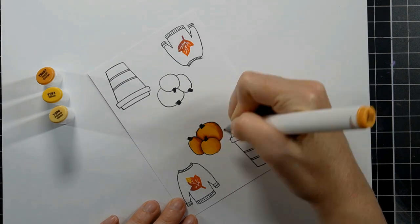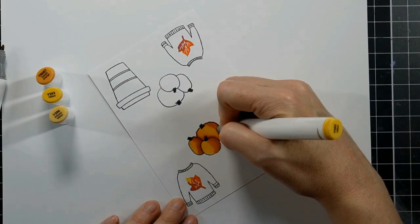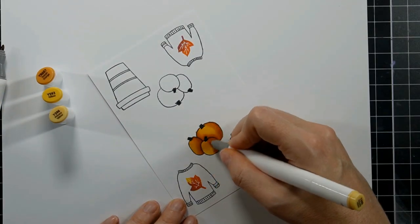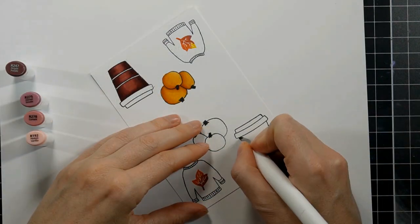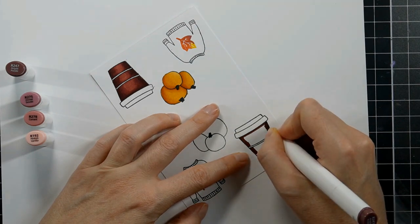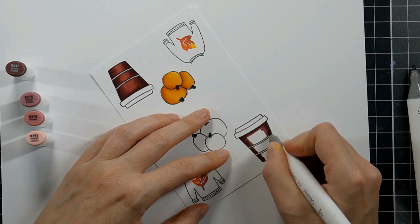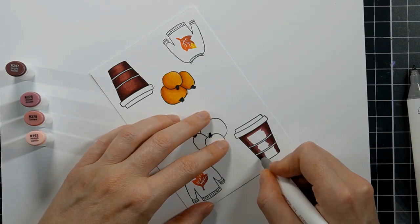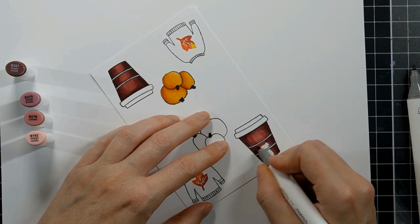So I'm going to color up my pumpkins here. Just a plug for swatching out your colors when you're doing this: I'm not wasting ink anymore by swatching off to the side before I decide to use them. I have my chart. I know what works, and I'm just going right to it. And so that's really my huge plug for you, if you have any brand of alcohol markers, to find out. Take the time, because otherwise you're not going to use them and they're going to dry up. So take a little bit of time to swatch them out and see what blends well together.